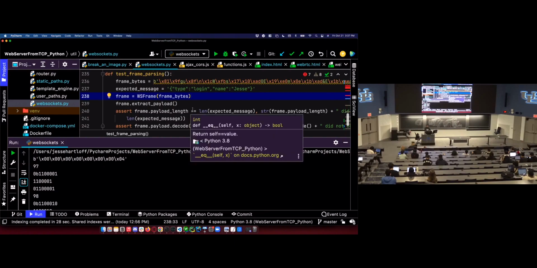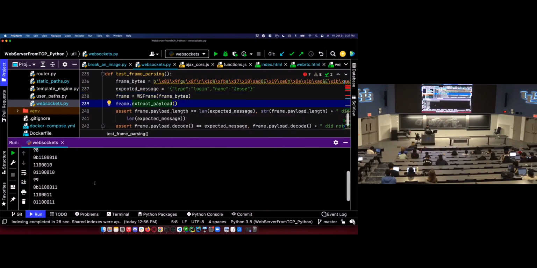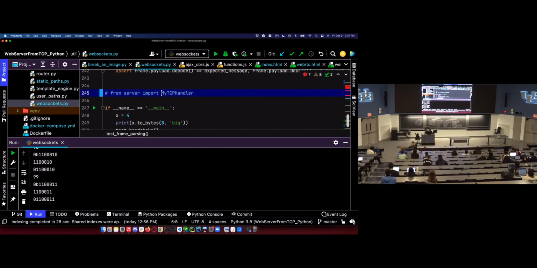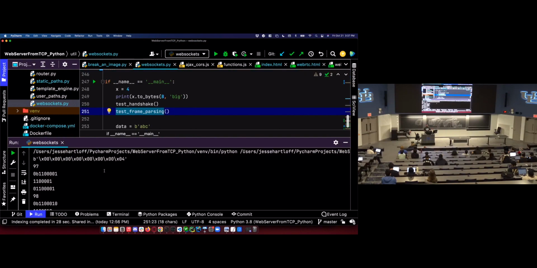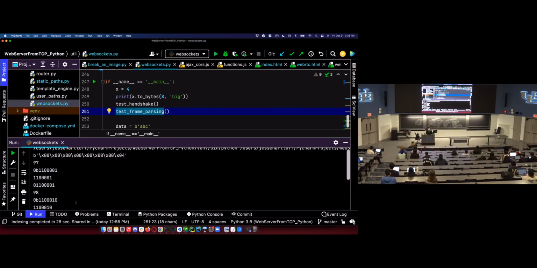Before I talk about the test frame parsing, I want to do something else. I'm going to comment this out. Oh, by the way, I'm running both of those, and we don't see any output because the test passed. Yay. That's the nice thing about unit testing, as opposed to just printing a bunch of crap to the screen like I did here, is that unit testing only shows you the output of the failing tests. You all know this from 116. I don't have to talk about that again.